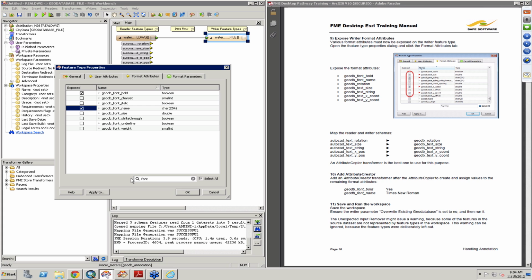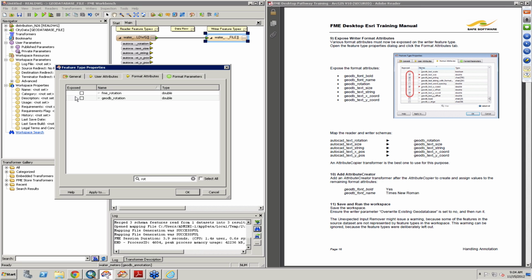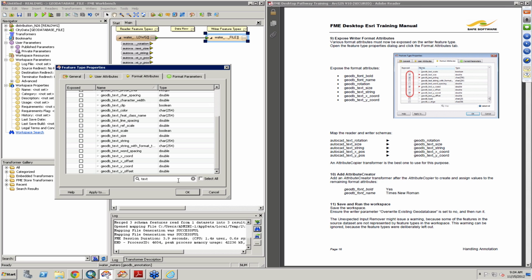And then I also want my rotation. And I'll want some of my text format attributes as well, namely text size, text string, and the text X coord and text Y coord.